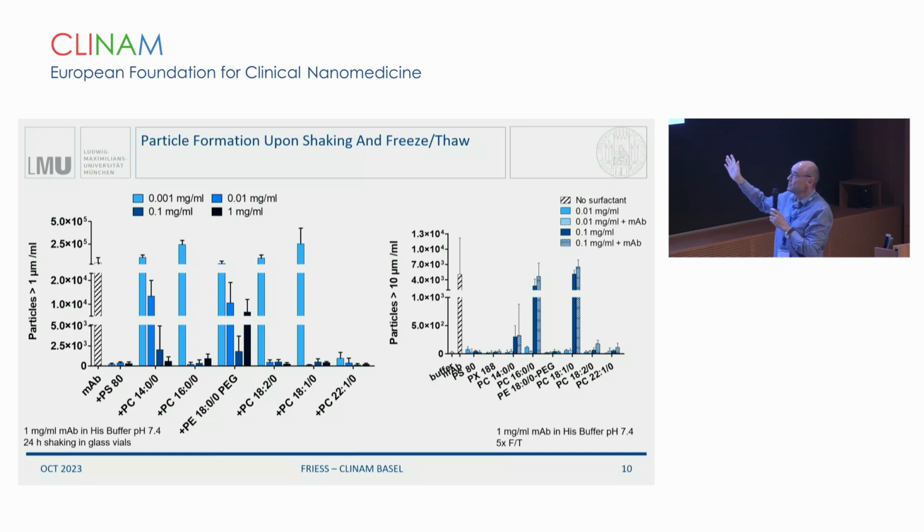much clearer. What we noticed in the freeze-thaw study, though, is that freezing and thawing, you may wonder why you would do it. There may be an accidental freezing and thawing of the product, for example, but in many cases for proteins, we also have the drug product, which you have to store for a certain while, and this is typically also in the frozen state, and it's also the first part of a freeze-dried product, that you have to freeze the material. So what we did is freezing and thawing.